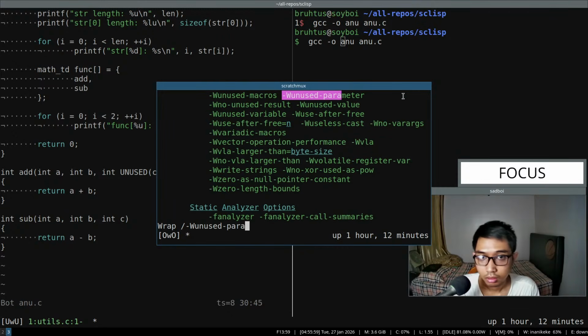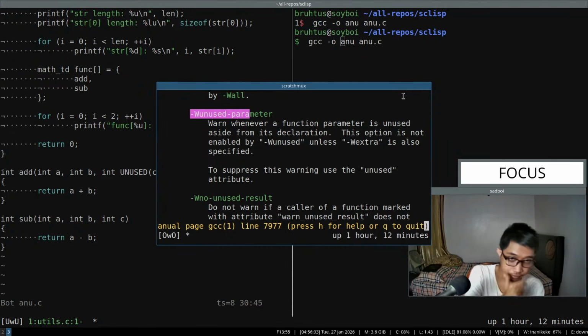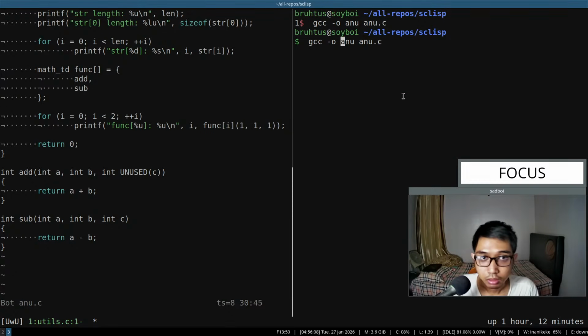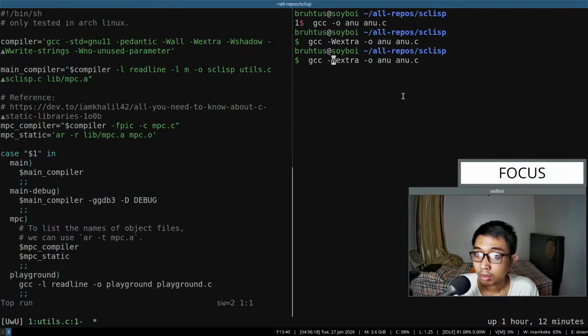Do we use unused -Wextra? Okay. Let's try that. No. Pedantic, maybe.